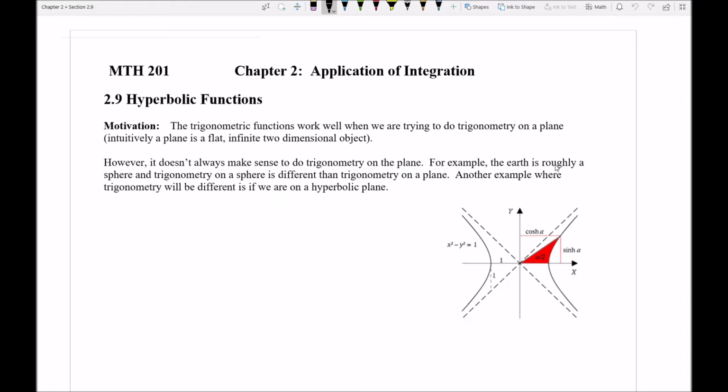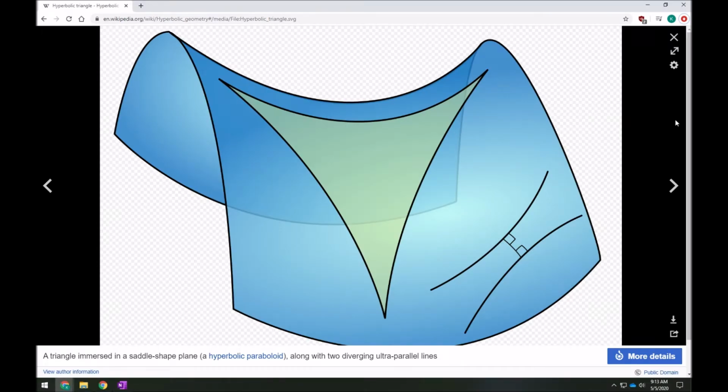So another example where trigonometry would be different is if we were working on what we would call a hyperbolic plane. Now a hyperbolic plane might be something that kind of looks like this. You can see here I have this blue kind of saddle-like figure, and that we can kind of see some strange things here. You can see that on a hyperbolic plane, weird things can start to happen. Here I actually have a triangle. It meets the definition of being a triangle. And it is very strange because if you were to look at it, you might be able to see that the angles of this triangle actually don't add up to 180 degrees. That was a property that was dependent on triangles existing in or on a flat plane.